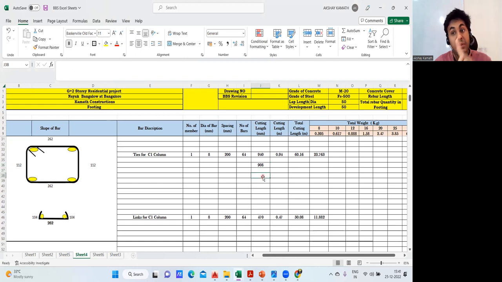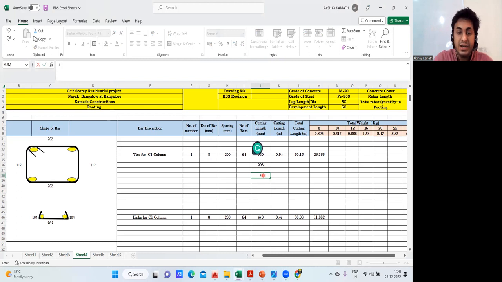This is one way. Now there are also people who add the bend deduction also. That means again, open bracket, 262 plus 112 plus 262 plus 112, bracket close, plus hook length, which will be 10 times the diameter, 10, 10, I'll do 20 times, 20 into diameter. Diameter is 8. Then bend deduction they are going to do. Why? They say here there is a 90-degree bend, 1, 2, and 3 90-degree bends, and this is a 135-degree bend. Getting my point? So there are people who do that also.